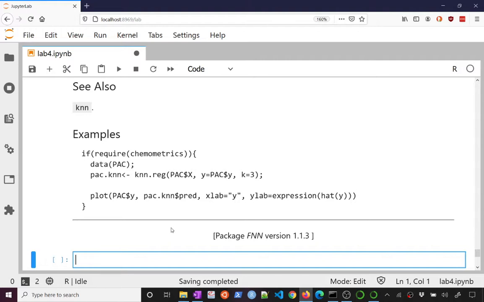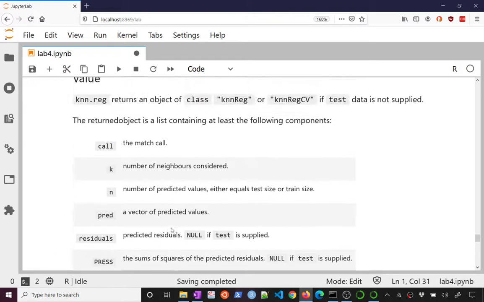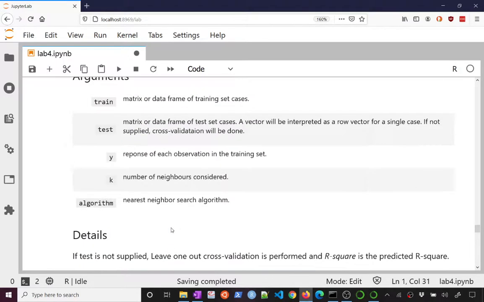So let's try it. Okay. So let's call this knn_mod for KNN model, and we can do knn.reg. And train, I need to pass in my x's. I need to pass my y's as y. It has this argument test here.